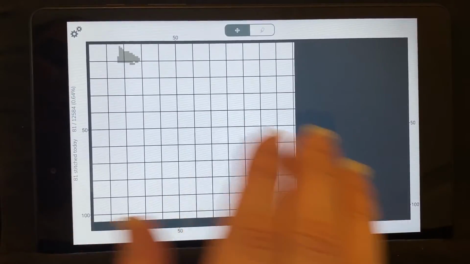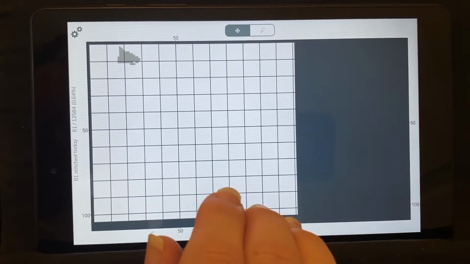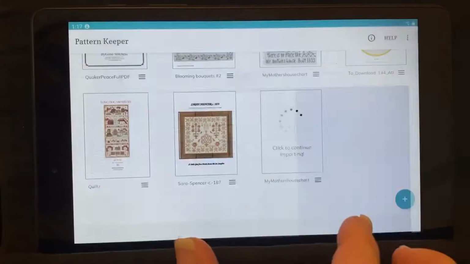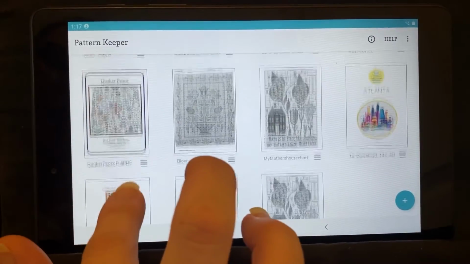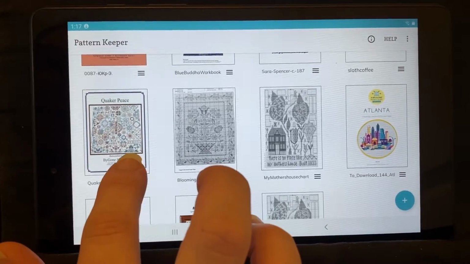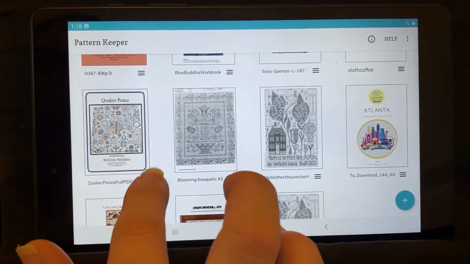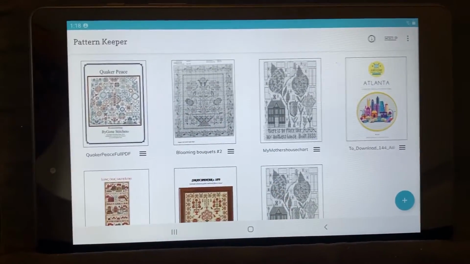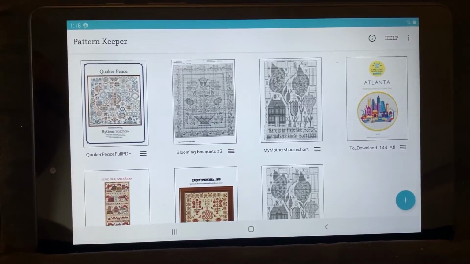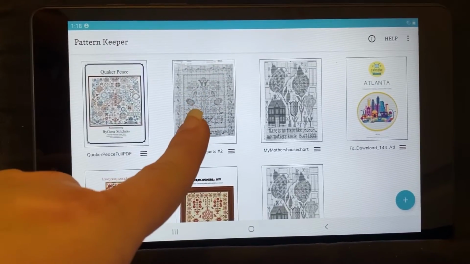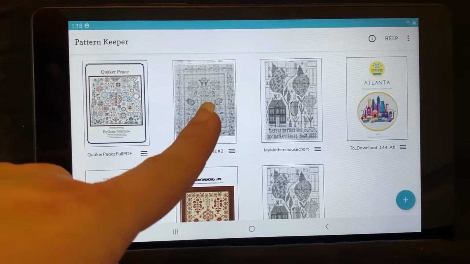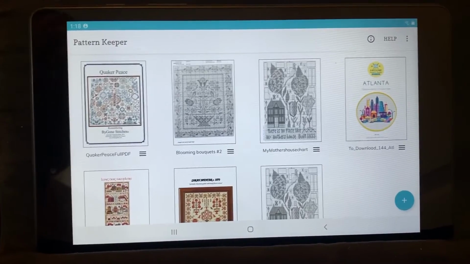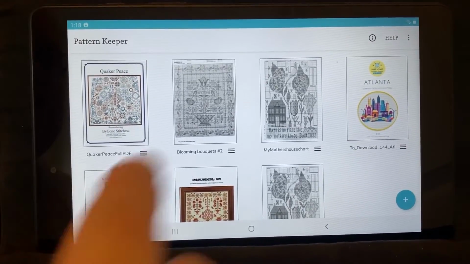Now it gets trickier when you have projects that are more than one page. And that's what I did manage to do with Quaker Peace, which is available on Etsy through some store. I don't remember, Kentucky, KY, something. Now I'm going to show you a scan. This is not my best example of something that I took a picture of, but it's a paper pattern that I have. This is over a year old, so I can probably do a better scan, but I've tried with other patterns and I get similar results. So I'm just going to show you.